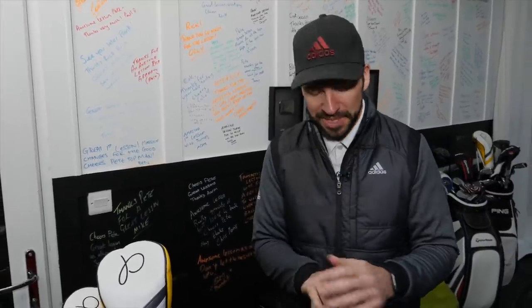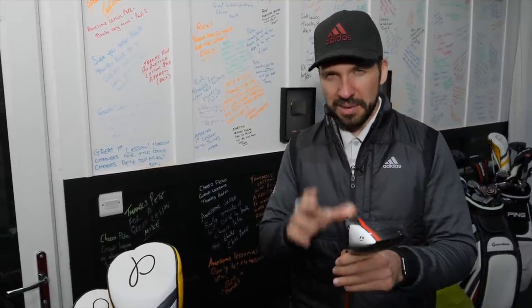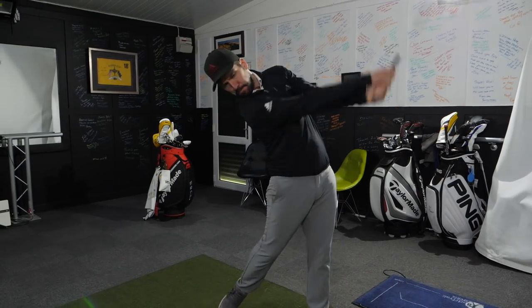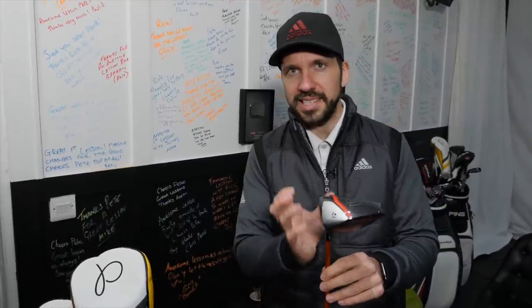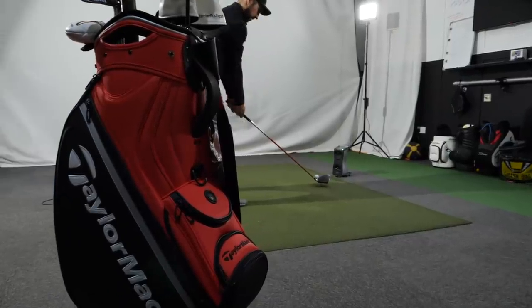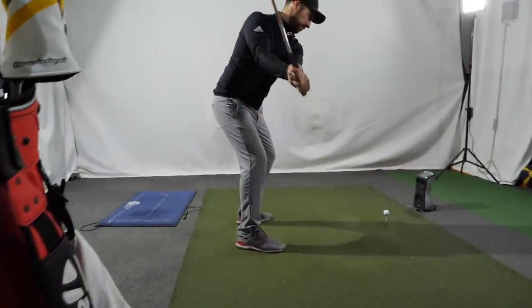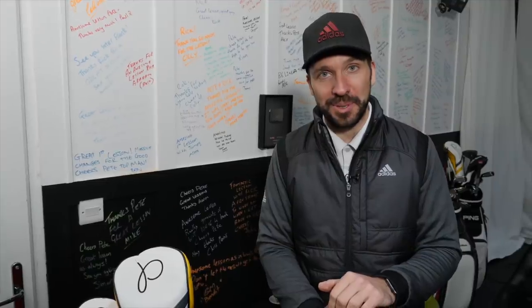All is not yet rosy within the driver camp. Even though the strike is good and the distance is pretty good as well, what I am finding is that I'm trying to play more of a fade with all my clubs but I'm actually leaving quite a few shots off to the left-hand side. I don't know if this is more psychological or if I need a little bit more tweaking in the setup. Obviously if I'm striking this driver really well and it's going where I'm aligning my body a little bit off to the left-hand side, that's going to put me in quite a bit of trouble on tight courses. I do need to adapt and test it further — but the fact is, it is my swing. I would love to blame the clubs, but let's face it, it's the idiot at the other end that's always the problem.